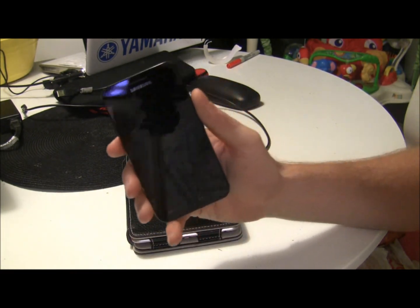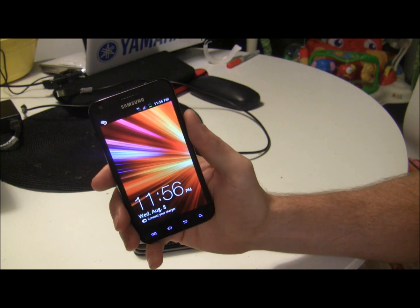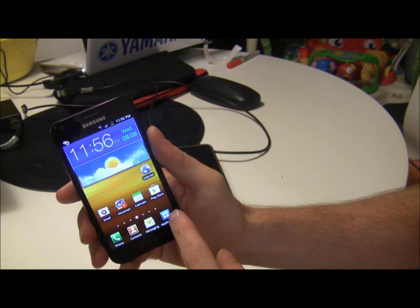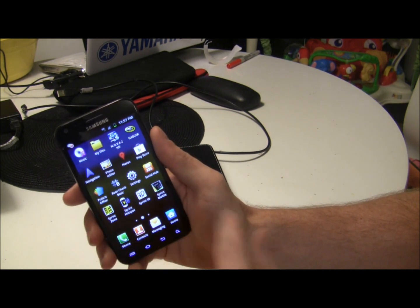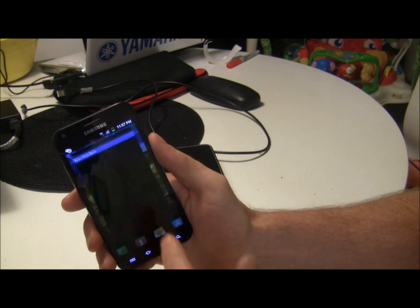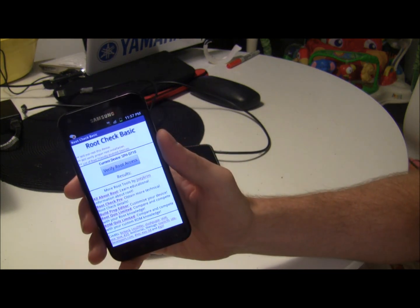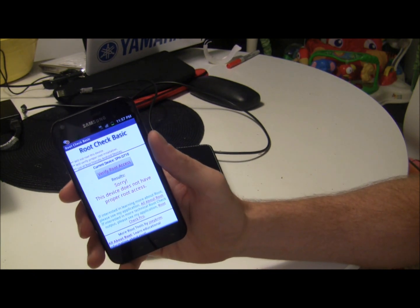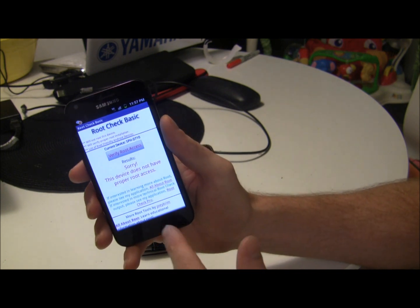So right now I'm using my Sprint Samsung Galaxy S2 Epic 4G Touch, and I'm currently running a stock unrooted Gingerbread on this device. I can prove to you that it's stock. I'm not doing anything fancy. And this first method I'm going to show you is for unrooted devices. This is the root checker, and it's saying, sorry, this device does not have root access.